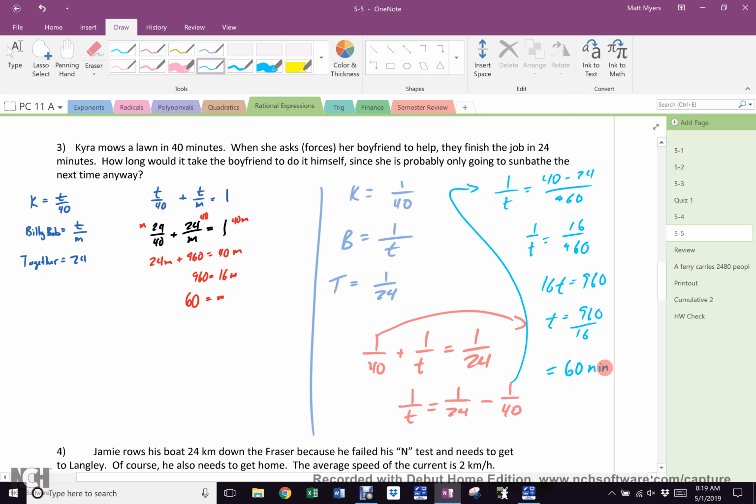Everybody cool now with one or the other? Yeah? Okay. If this didn't help you over here, then ignore everything I just said. If it did help you, ignore everything I said yesterday. Or in the best of all possible worlds, be able to work with both. Cool? All right, let's go on.